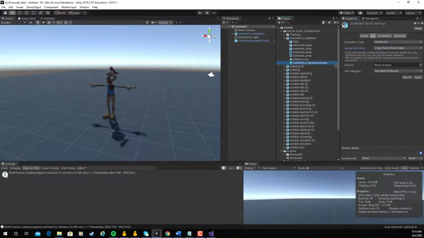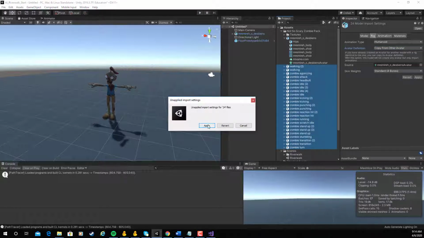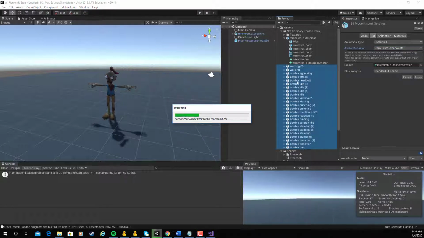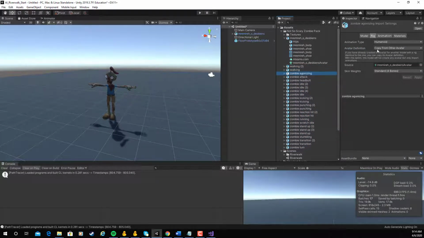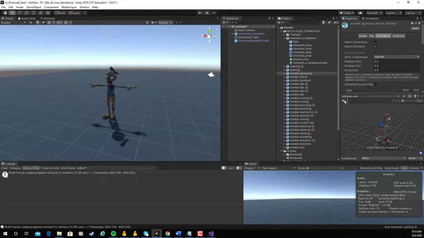Particularly, I'm going to use this one right there, the one that we had created for our original zombie. What this means, oops, let's click on apply, is that all of these animations now have an avatar to attach to, so when we select any of them and look at them in the animation, we'll be able to see that animation working.